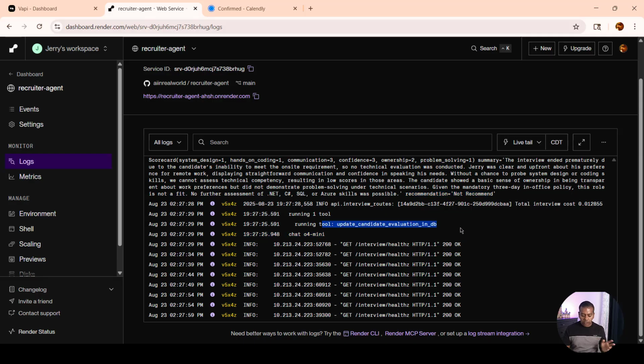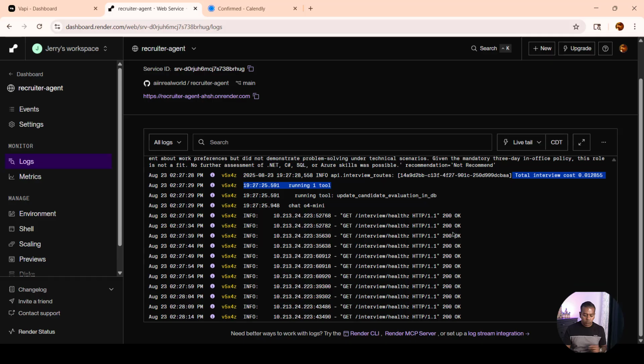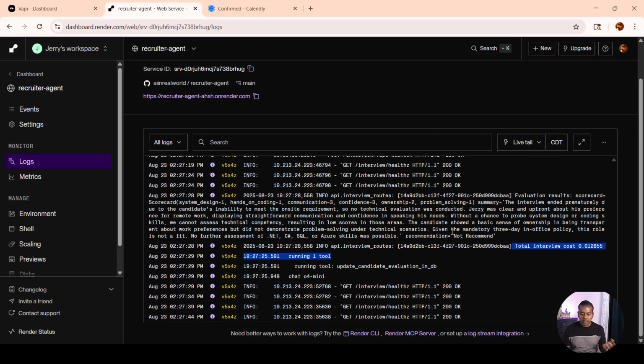And finally, everything is recorded in the database along with the cost. So the total interview cost is about 1 cent. So it's nothing from the LLM usage standpoint. And of course, there's the VAPI cost, and then there's the Twilio cost to consider. But just from the LLM usage standpoint, it's 1.2 cents, which is nothing. Cool. I think everything worked as we designed it. So this is a good demo run for the agent.